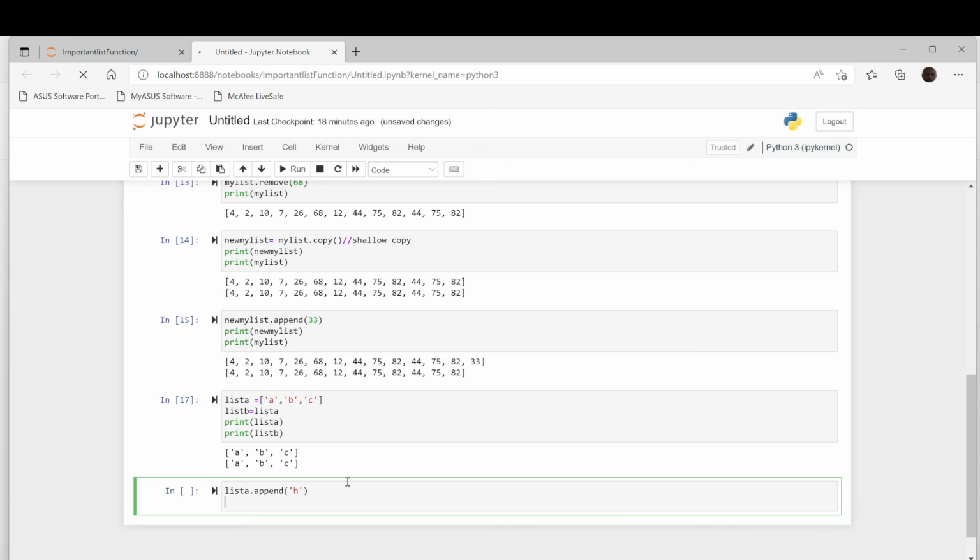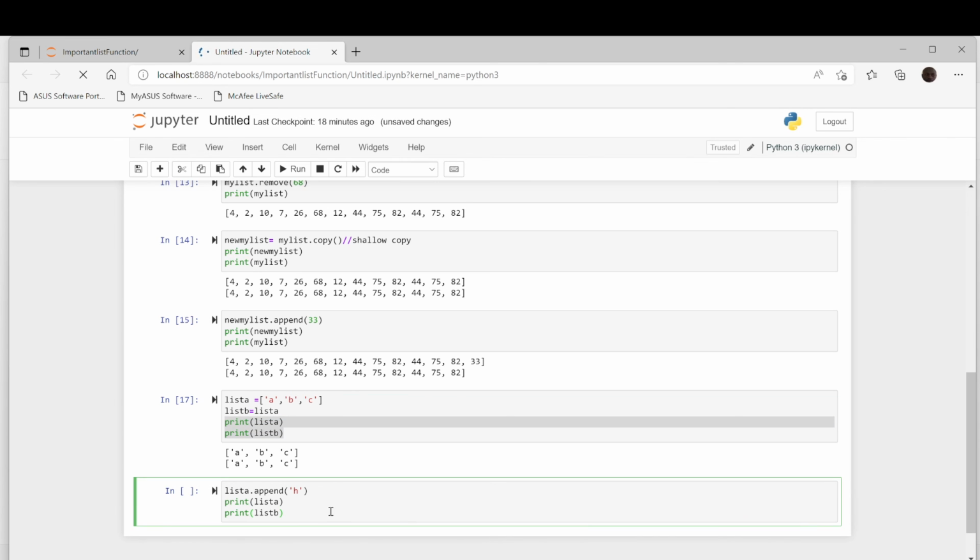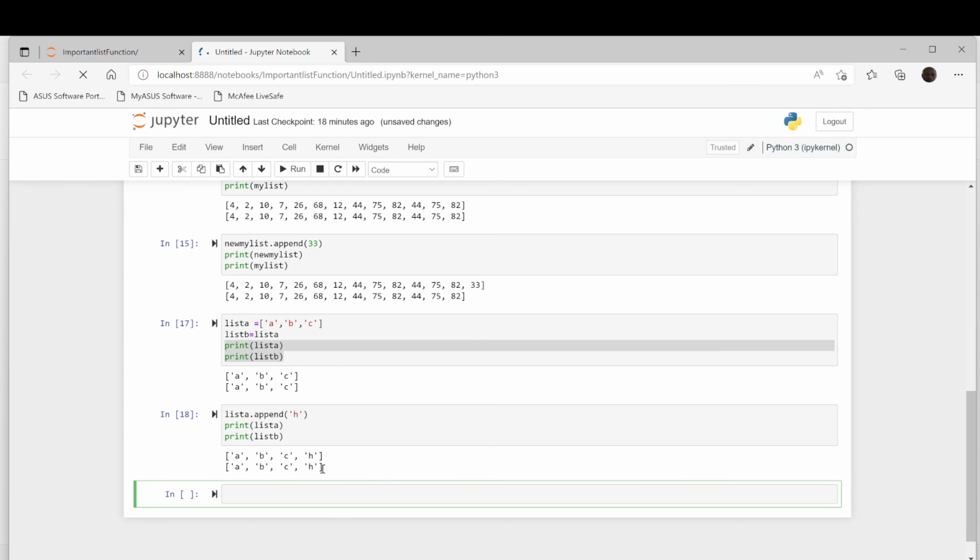Then let's print list B, and find out whether the two remain the same. Look, H appears on all because they are pointing at the same object.